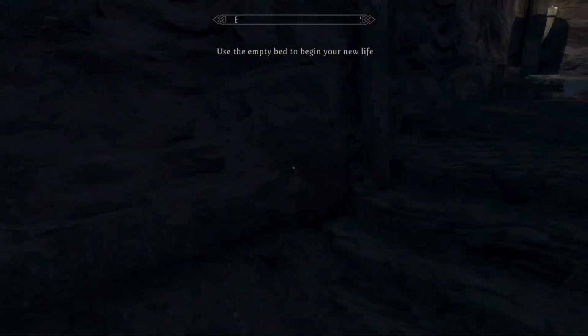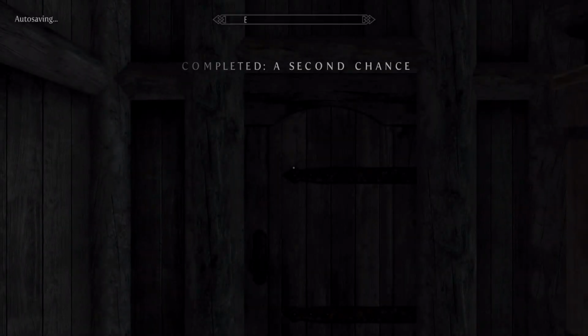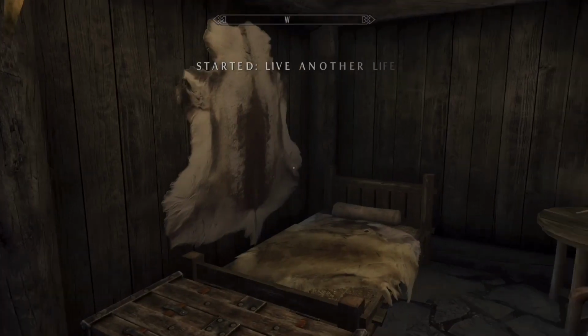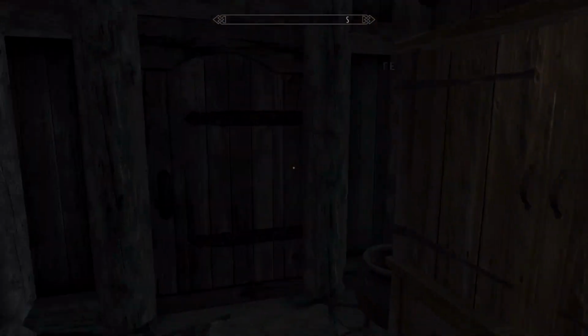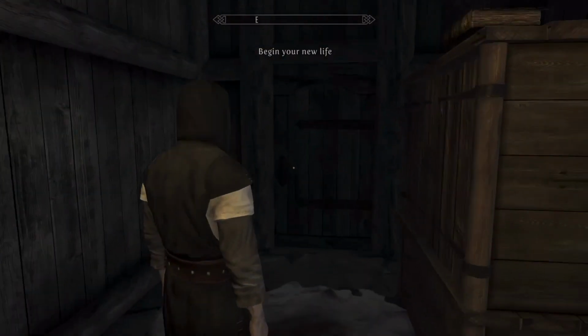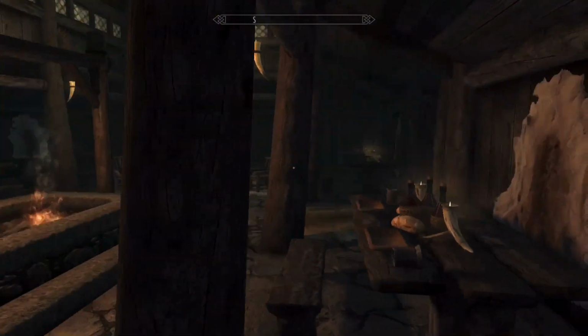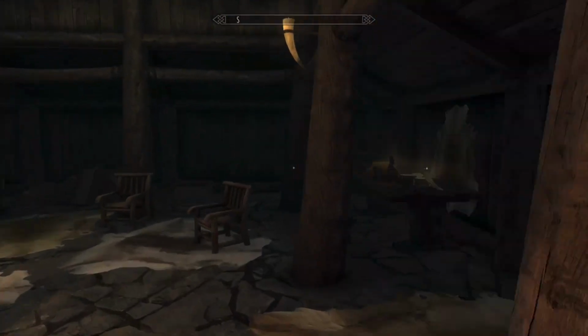All right, so after you do that, you come over to the bed. You get to sleep, and then you'll go ahead and get started. One thing that I have to do in order for a mod called Display Enhancements to work is save and reload the game. So once we get going here and we get outside, we will have to do a quick save and reload. So here's my dude. All right. What time is it? 9:30 in the morning.